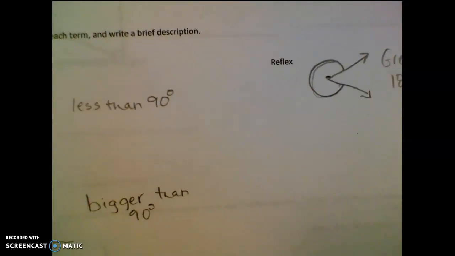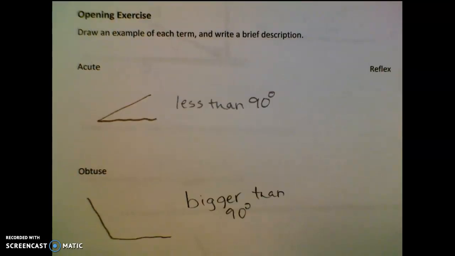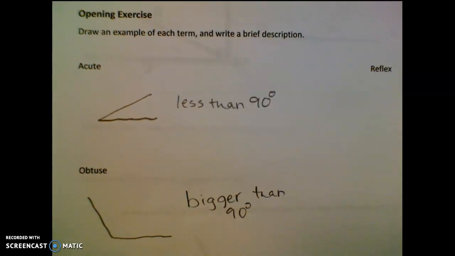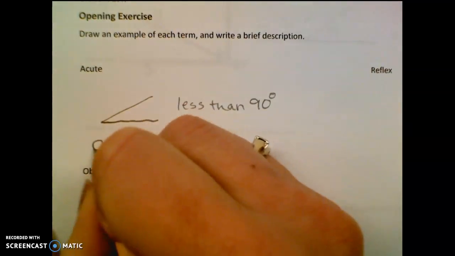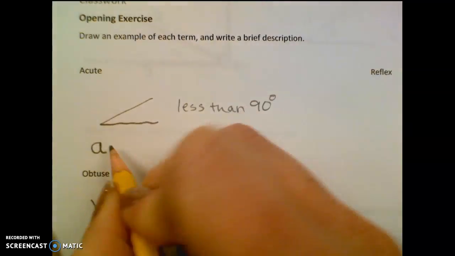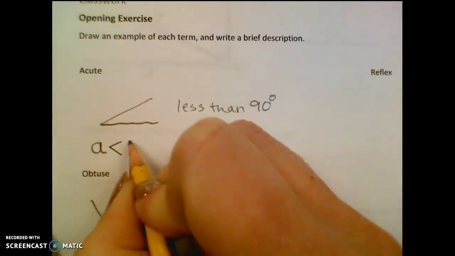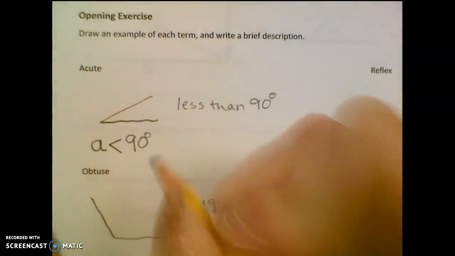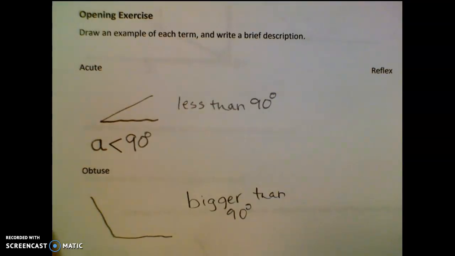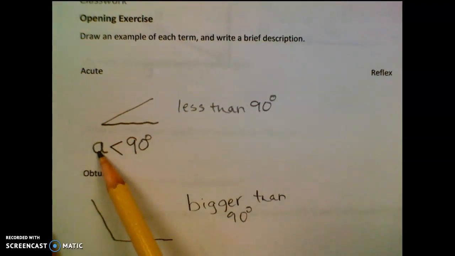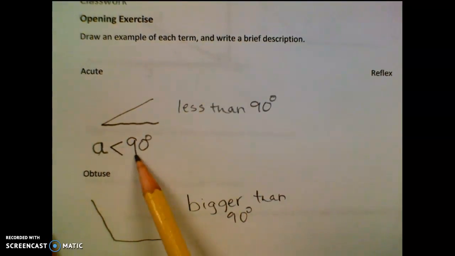So now, just as a review again, I want you to go back to each of these, and I want you to write an inequality or an equation that describes the degrees that would cover it, and I want you to graph them on the number line. So let me show you what I mean for acute. For acute, the angles that could be considered acute are anything less than 90 degrees. They cannot be equal to 90 degrees because that would be a right angle. So therefore, it's anything that is less than 90 degrees. So A, the angle, has to be less than 90 degrees.